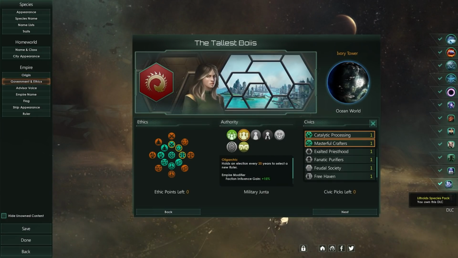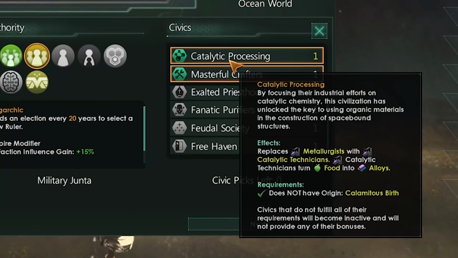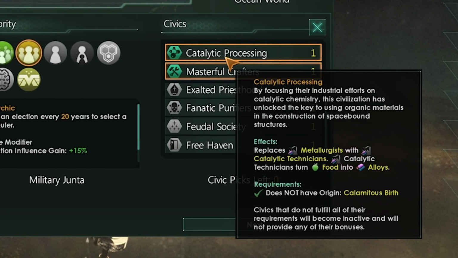So if we actually take a look here at our civics, we have, of course, Catalytic Processing, which came with the plantoids update in 3.1, which basically replaces all our metallurgists with catalytic technicians that will turn food into alloys instead of minerals. We do this because we want to be completely mineral independent. We want to clear up those districts so we can actually produce consumer goods as well as alloys. If we have too many districts in the food department, or the mineral department actually, then that's not going to be possible. We want to be completely independent of that, and it's really important that we do.